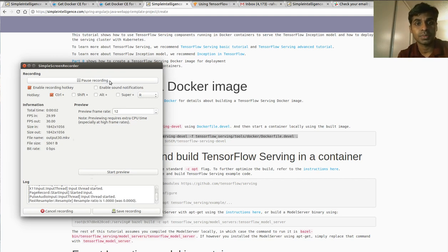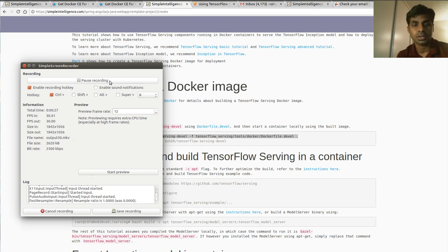Hi, I hope you found the previous video useful where I took you through the step-by-step installation of TensorFlow serving on your local machine. In this tutorial, we're going to do the same with Docker. It has a Docker file that has most of the installation of all the libraries that we already did, and it would help us create a Docker container. So you can skip many of the steps that we did in the previous section.